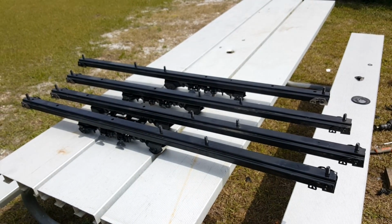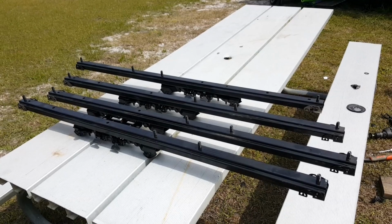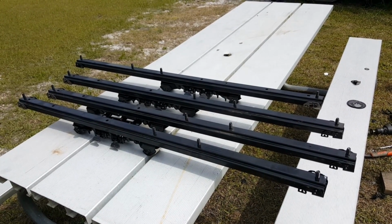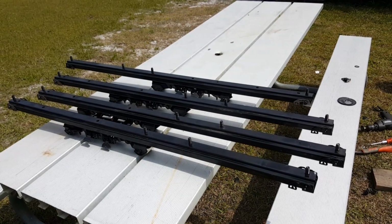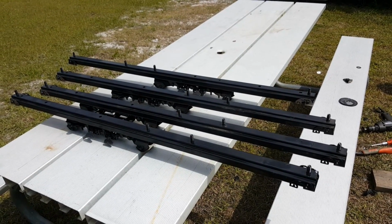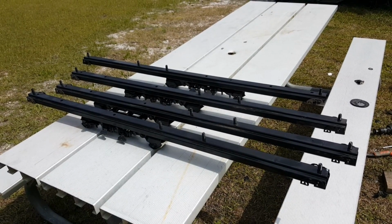All right, there they are. Next step, right now they're all painted. All the bolts have been smoothed out. Just got to go through it in the van and start doing a mock-up for the fitting and cut the support brackets that are going to go underneath.